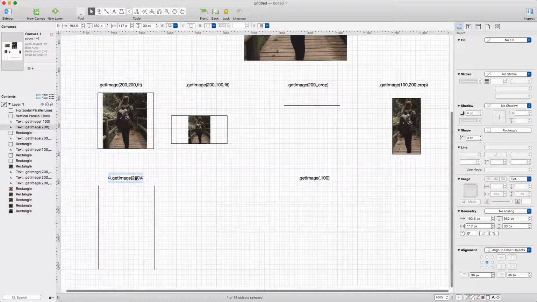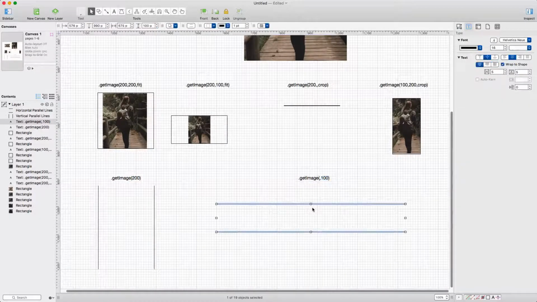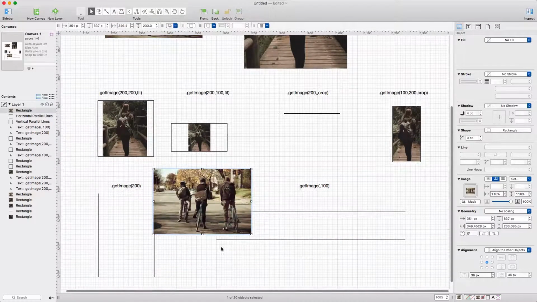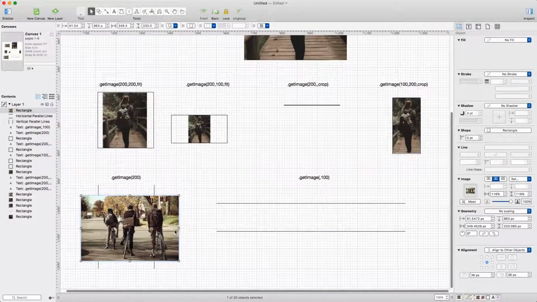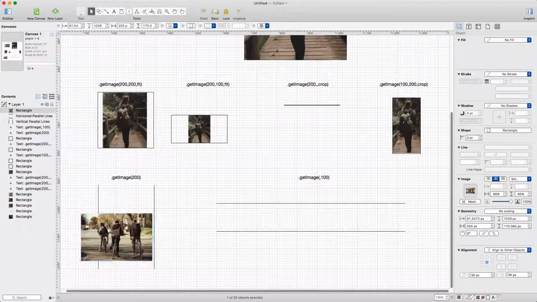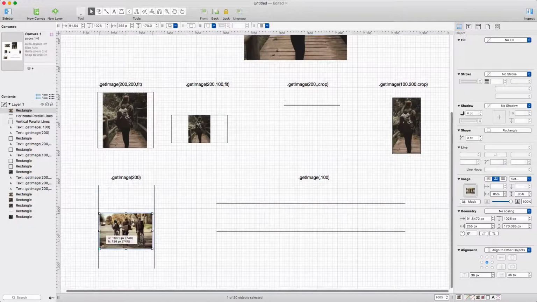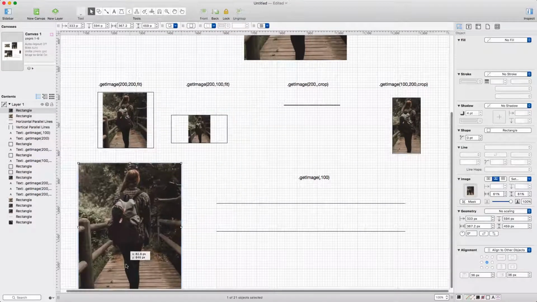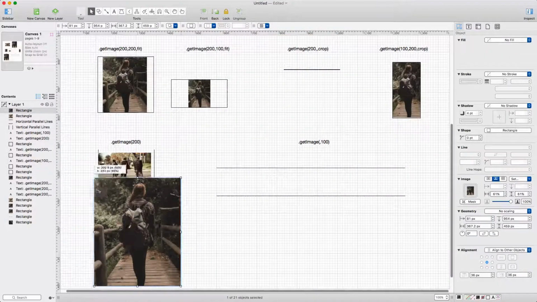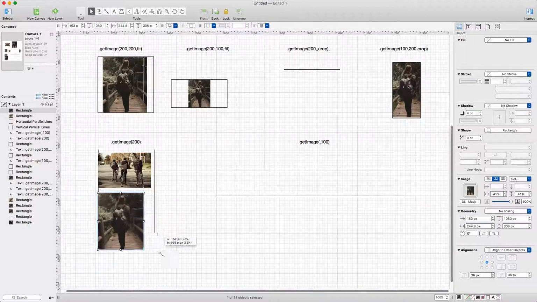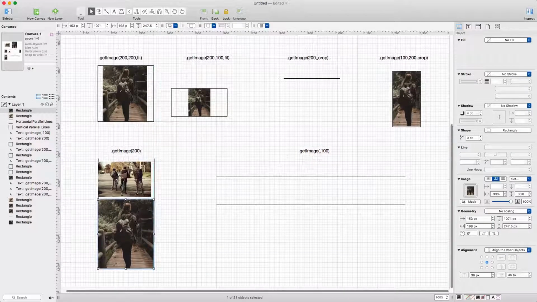And so if I just provide one argument, either the width or the height, then it's going to do a fit call, but assume that the other dimension is infinite. So with this, it will make this image 200 pixels wide. Same with the portrait, regardless of how tall that is.